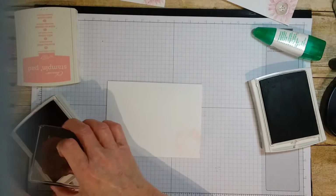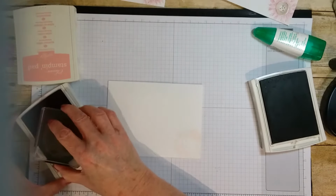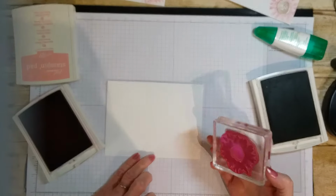I think this would make such a pretty card to give to your mom. Wish my mom was still alive. I'd send her it for sure.